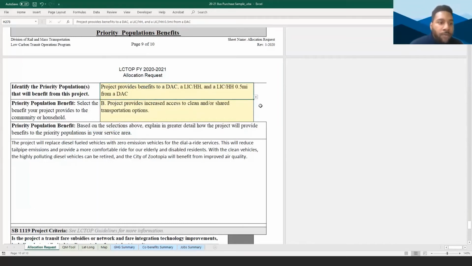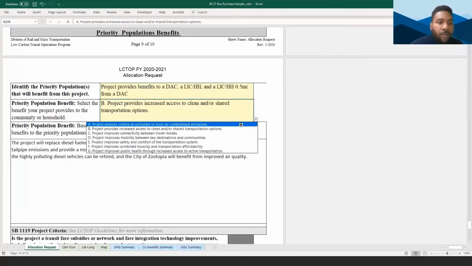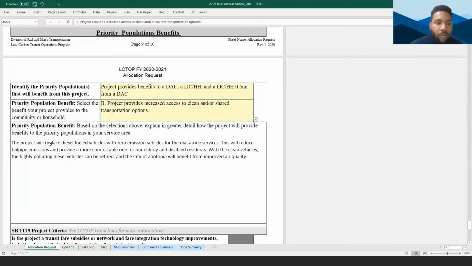And once you've selected the benefit, you would click on the drop-down, then select the criteria in which that benefit falls under. Once you've selected that criteria, you would scroll down and then describe how this project is benefiting the disadvantaged community.